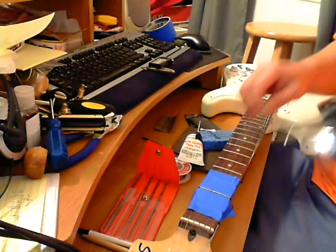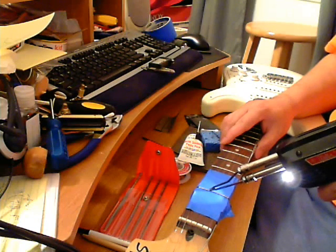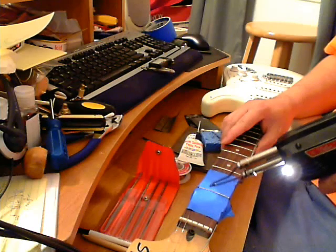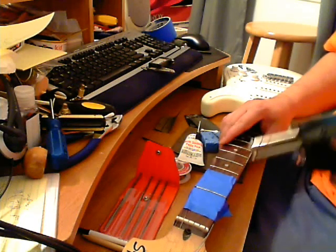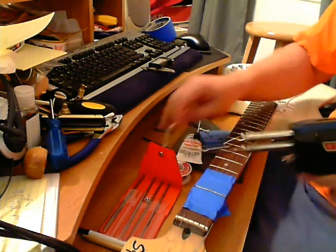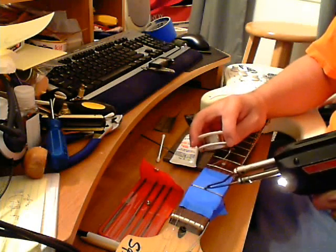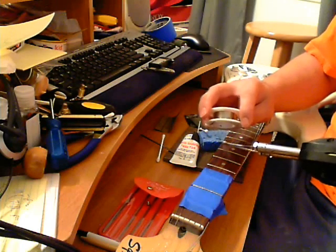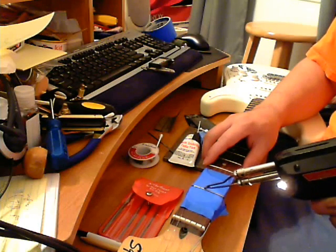Okay, so this is the first thing I'm just going to do. I'm just going to gently hold it near the crease. The goal is just to heat up the flux, heat up the joint. This has a little bit of solder already on it, so I can see some already sticking on it. But then, since that's heated up, right now I'm just going to put a little bit on here. And just hold it near that area, just touching it, rubbing it real good.